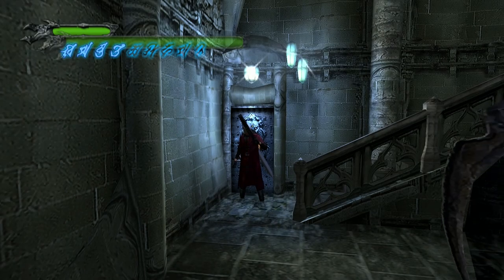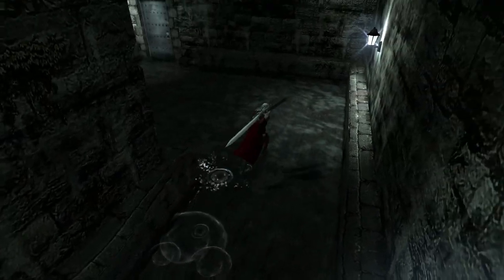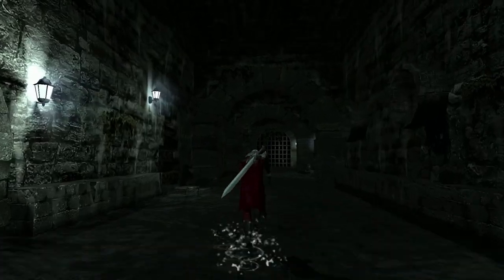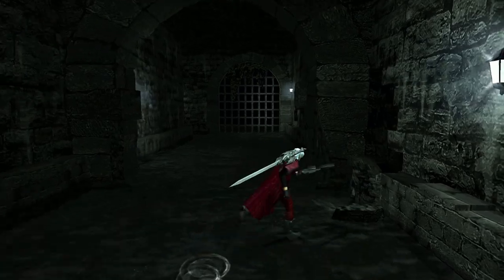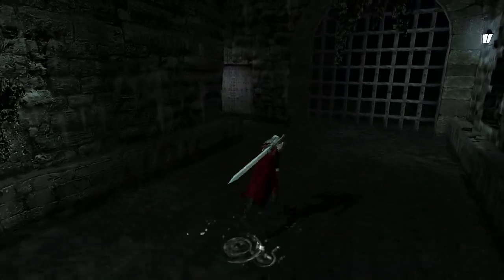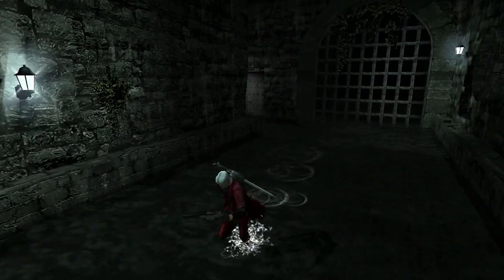I just want to see if there's anything in here. Oh, nope. Okay, it's just bringing me back there. All right, let's head this way real quick. I'm trying to look for where the blue orb fragment is. It's above somewhere where there's a crack in the wall. Just gotta find out where.